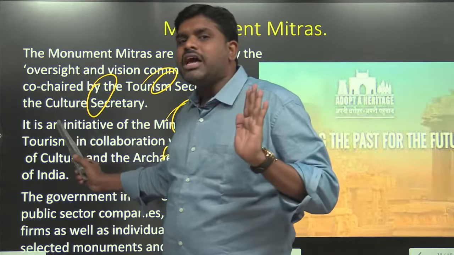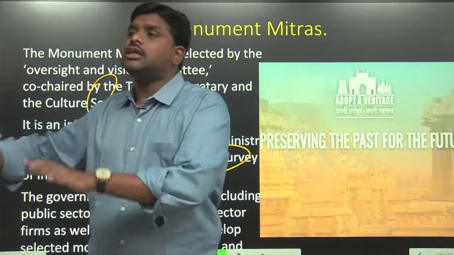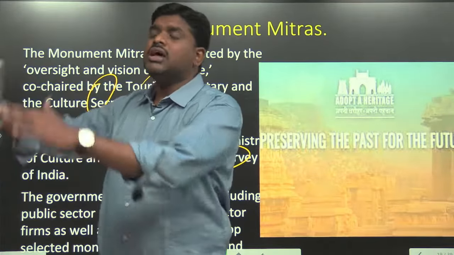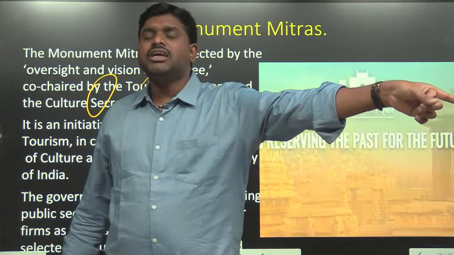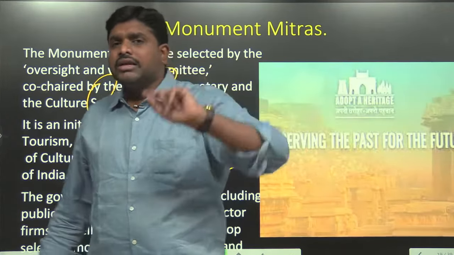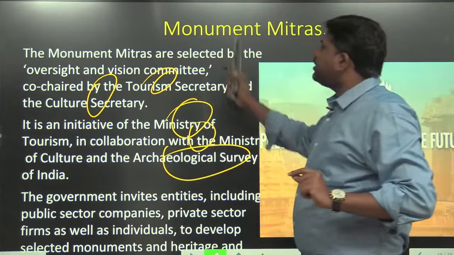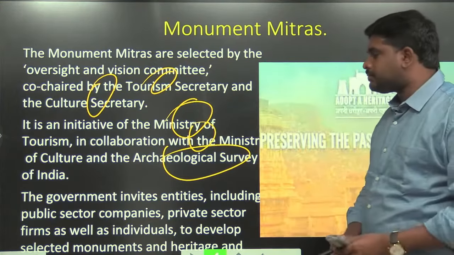So what is the benefit they are going to get? They can advertise in that monument, they can advertise their goods, they can advertise their products. That is the benefit which these private companies, public sector undertakings or individuals are going to get. That is Adopt a Heritage under the Monument Mitra scheme.